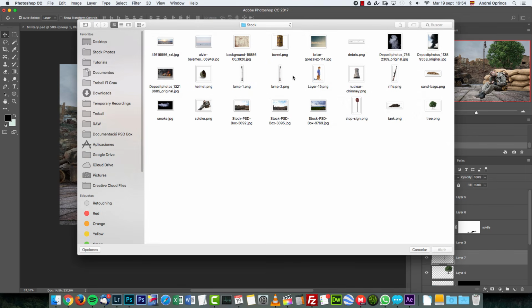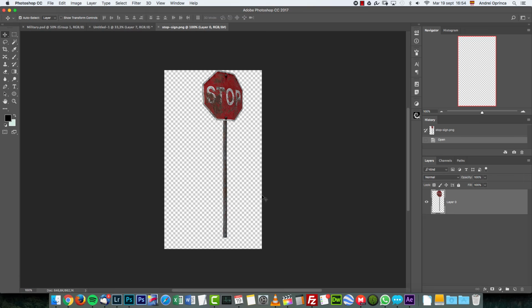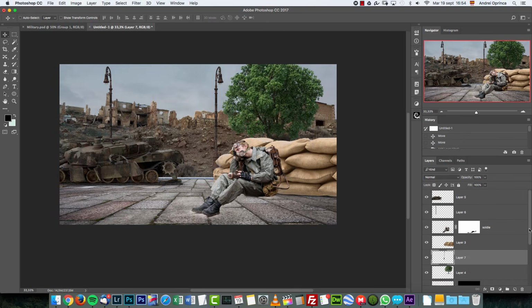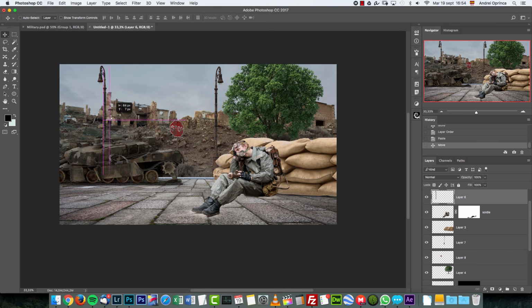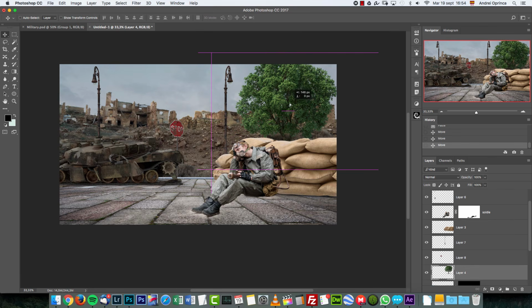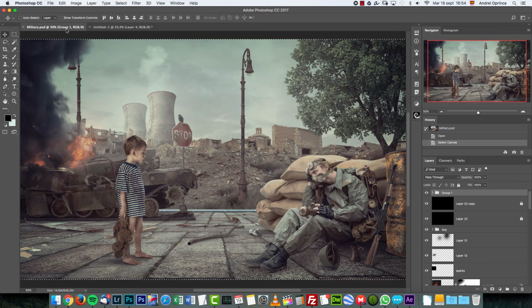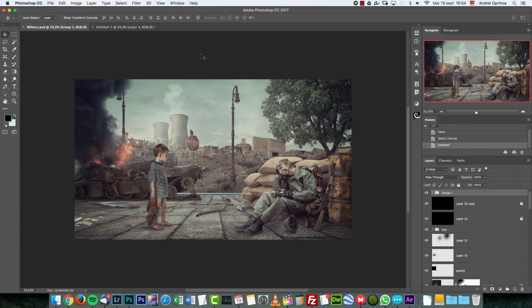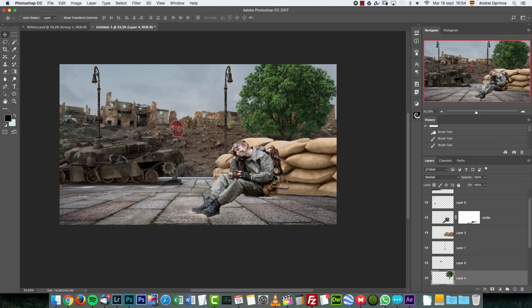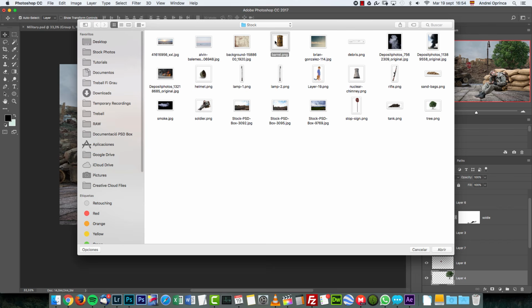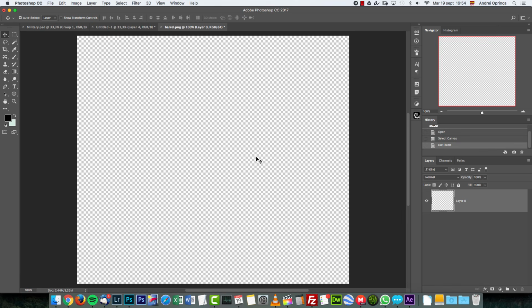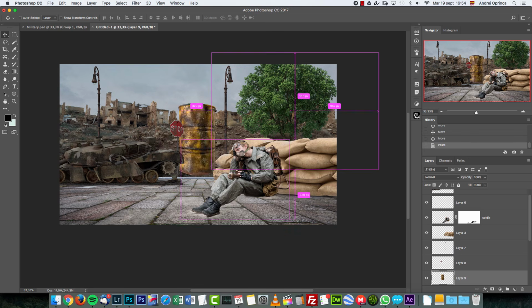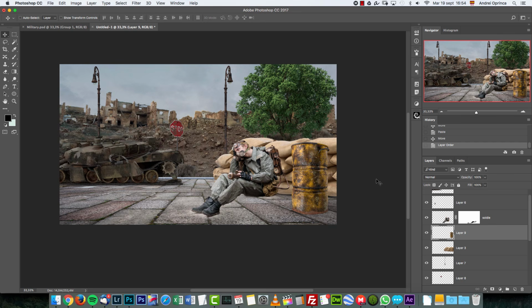What else? I also had a stop sign. I think I have it here as well. You'll have everything that you need for this. So just open them and place these objects around here. Maybe probably move this a bit more towards the left, and this one more towards the right, sorry. And that one there. You'll see that here is a bit different, but anyways, let's leave it there like that. What else? Let's add the barrel there. And we still have one thing to add on the background. Just add whatever you think you should, or whatever you think you would find on a war scene like this.